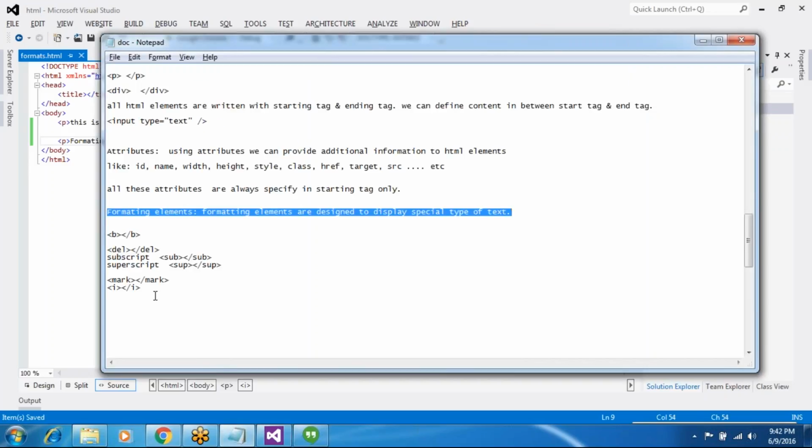And another element, small element also is there. Small, to display small text, use small element.